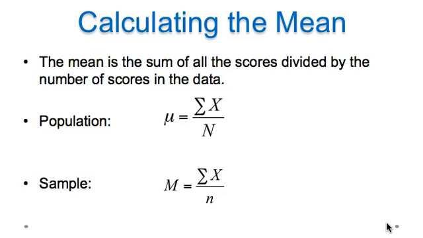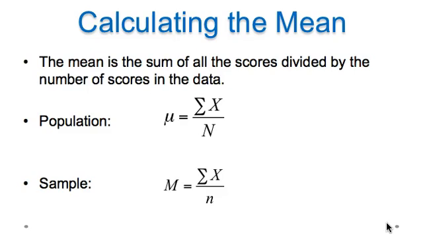When used in everyday language, the word average often stands for the arithmetic mean. To calculate the mean of a set of data, the data must be quantitative. The mean of a variable is the sum of all the scores of a variable divided by the number of scores for that variable. The rule for figuring the mean is to add up all the data values or observations and divide by how many there are, or the number of observations.